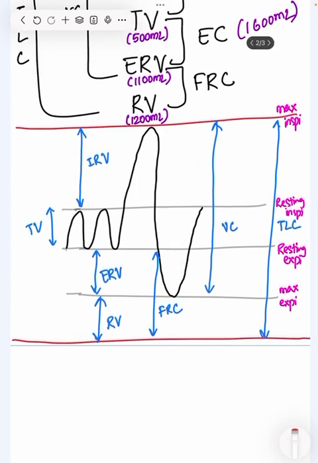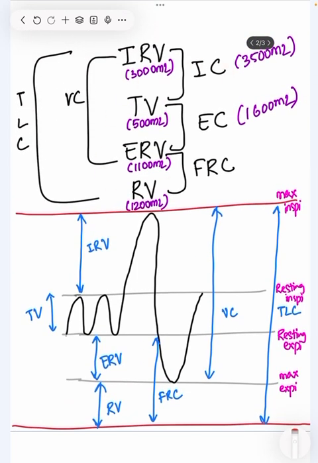So this is the inspiratory reserve volume, and next, if you come down, is the expiratory reserve volume. This trick is also useful for you to understand the spirometer graph. So this is tidal volume, this is inspiratory reserve volume, this is expiratory reserve volume, and this is residual volume. Residual volume is the amount of air which is not at all expelled during maximum expiration. Expiratory reserve volume and residual volume together give you functional residual capacity.